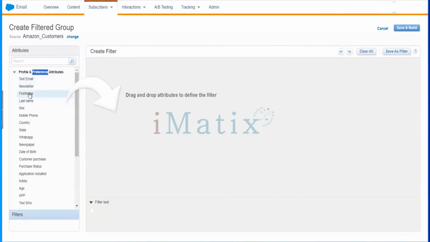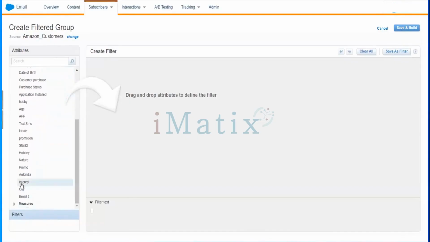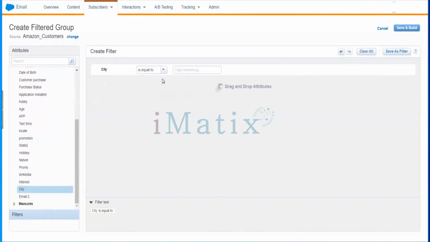Suppose I want to filter by city. This is the filter. If city, I want to filter the customers who are there.